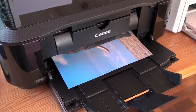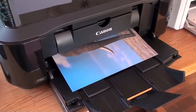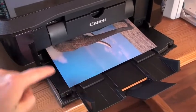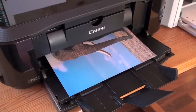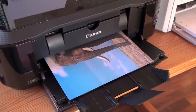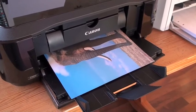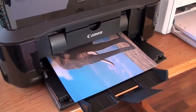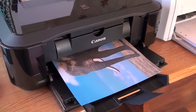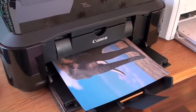And so this is a borderless printing. As you can see, there's no white border around it. And notice now that it takes some time to print this. It's kind of slow work here because I chose the matte photo paper.